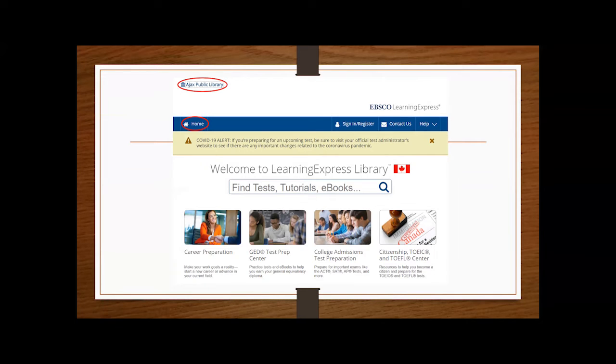That's whenever you want to come back to this page, the home page. Okay, I got that.